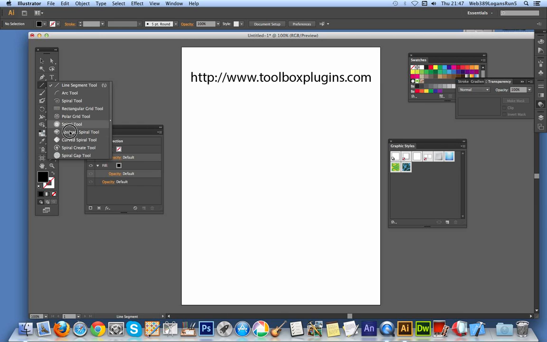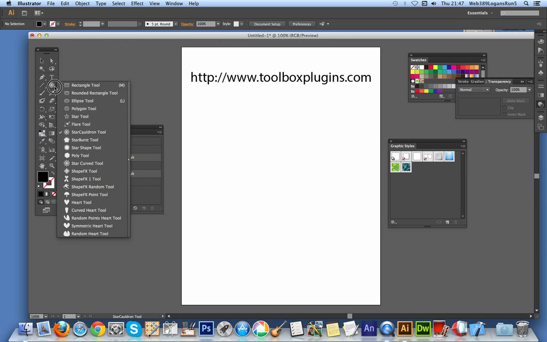There's the spiral designs here, spiral plugins, also star. If you go to the rectangle tool, under that there's a selection. Each of the plugins will come with a number of plugins, so it's not just one plugin. There's 5 in star one and 4 in other ones, and so on, and they create different things, and there's heart tools as well.